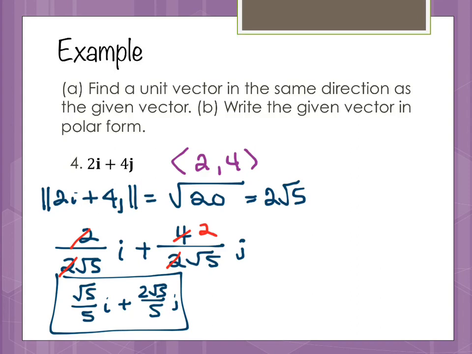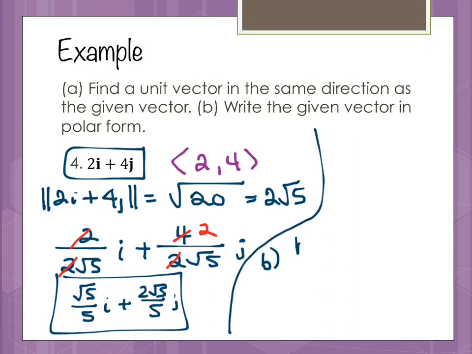All right, so here I could go into huge amounts of depth, but the idea of polar form is that you're looking at magnitude, length, right? And direction, as in angles, aren't you? That's kind of what we're already doing here. So the magnitude of this is 1. That's what I actually created. If they want the given vector in polar form, our given vector that we were given up here, what was its length? Well, it was 2 square root of 5. I mean, that was its length. So my original vector, so this is part B now, had an r value, if you will. The length was 2 square root 5.